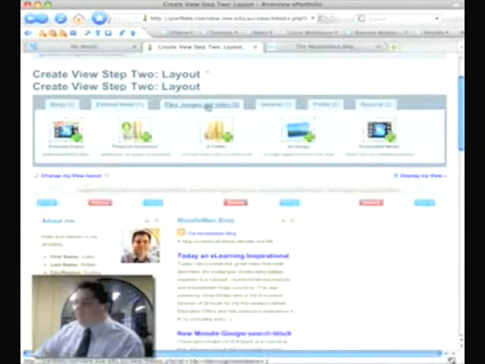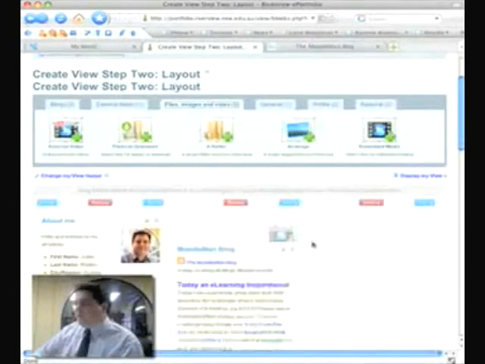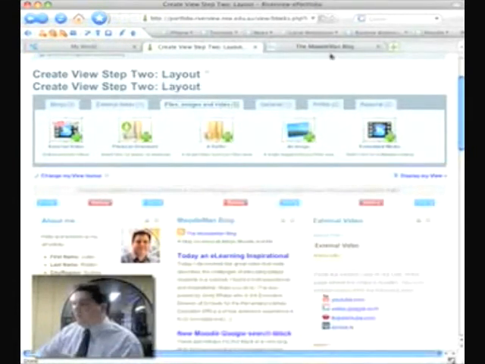Now, I'm not going to go through each of these in depth just for time, but you can see here that the kind of widgets we can add allow for all kinds of options. I can link to files to download, I can display a folder of files I may have uploaded, I can ask it to display an image so I can create a quasi-image gallery. I can even link to external video. In this case here, I'm going to put external video.